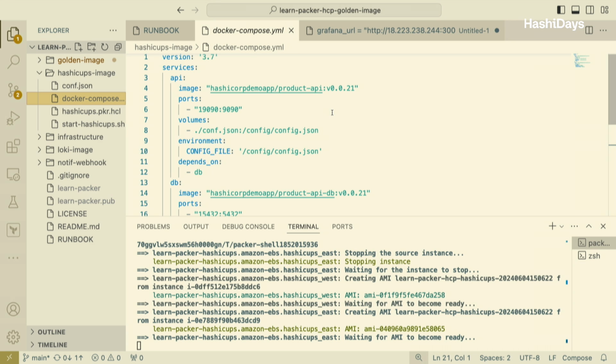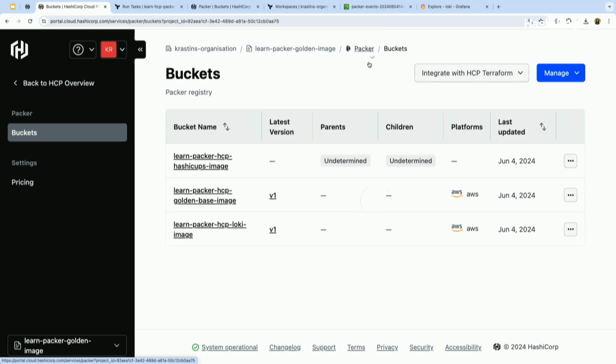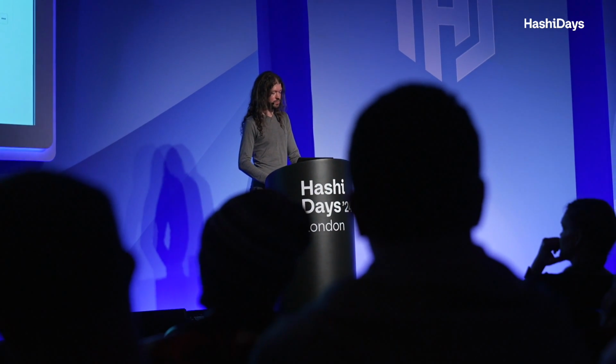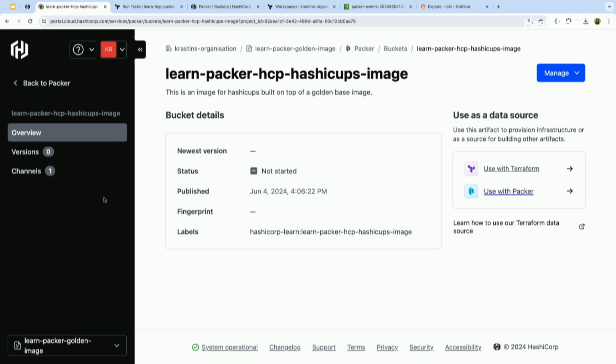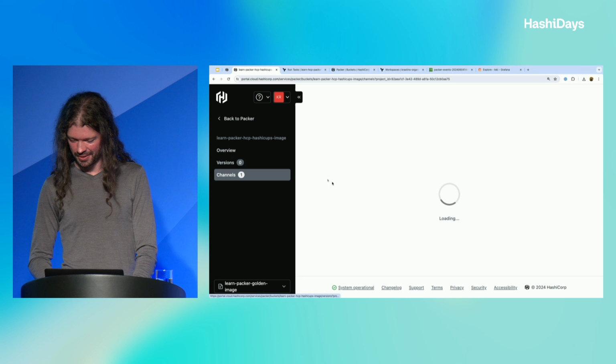So once this build finishes, we'll be able to deploy that image. And again, here we can see this is the HashiCorp image. Once that build finishes, that image will be tied down to the golden image. You're going to see the relationship listed here. And as you're all familiar with already, we're going to have to create a channel, but only when the build finishes.